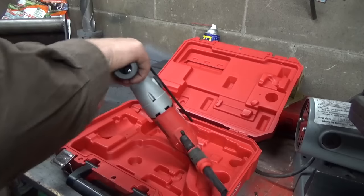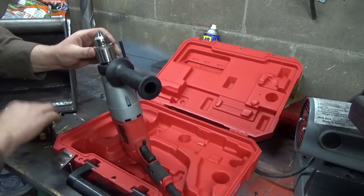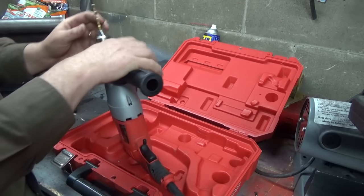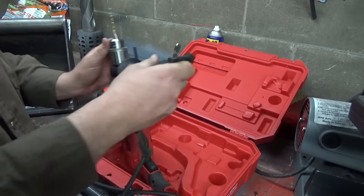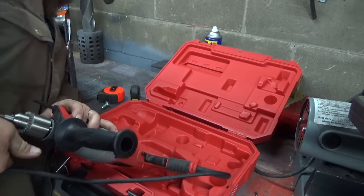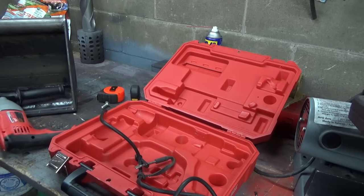Yeah, so, Milwaukee drill. She's a pretty nice drill. I do like this one. This I get from a place called Mississauga Hardware down in the city, only because they know what they're doing with equipment and stuff. That's where I got my big Bosch hammer drill, that's a big rotary hammer drill. That's where I got that one from too, and all the bits. And yeah, she worked good.